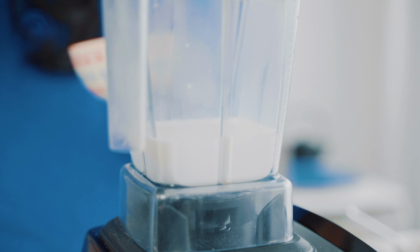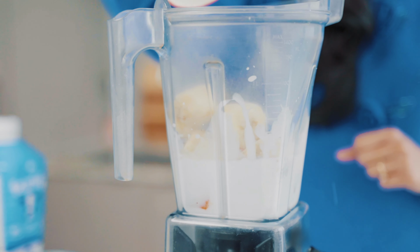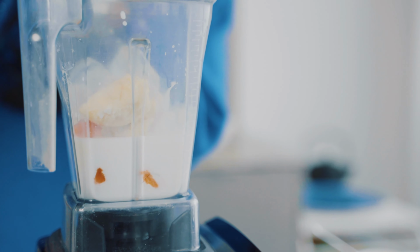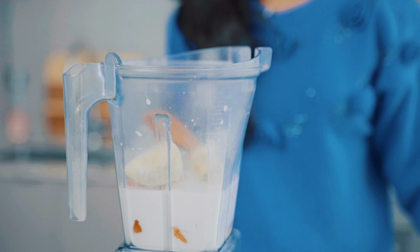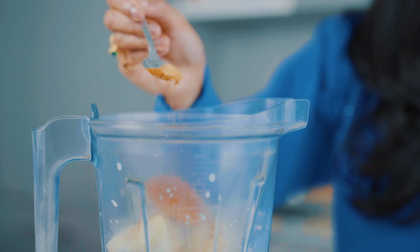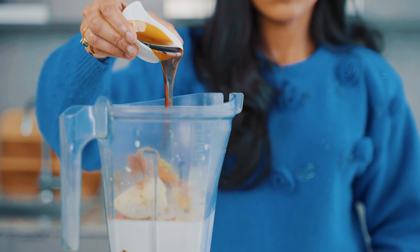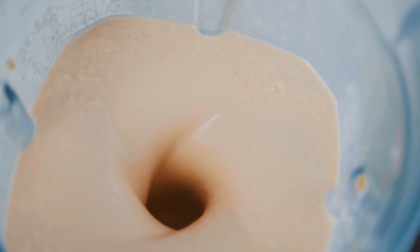I'm then going to add in chunks of frozen cooked sweet potato and frozen banana, which are going to give the milkshake its luscious creamy texture and a bit of sweetness, as well as some ice, which will make the shake nice and frothy. I'm now going to add in a couple of ginger snap cookies into the mix for that holiday vibe, some cinnamon and freshly grated ginger to intensify the flavor. Last but not least, some maple syrup to sweeten things up. We're gonna give this a whiz and blend it up until it's nice and smooth.